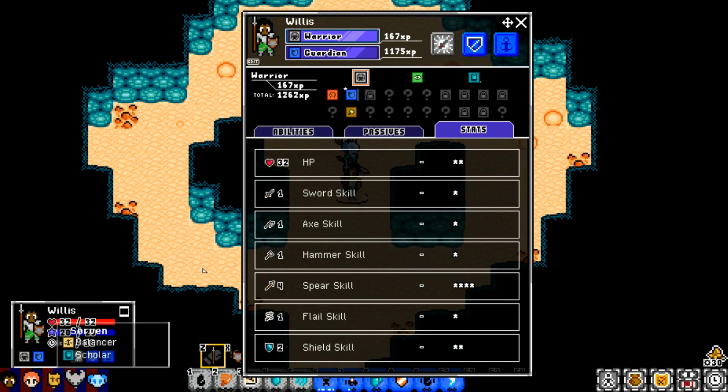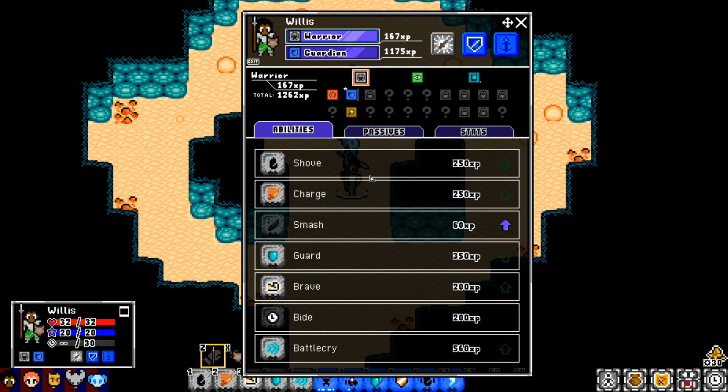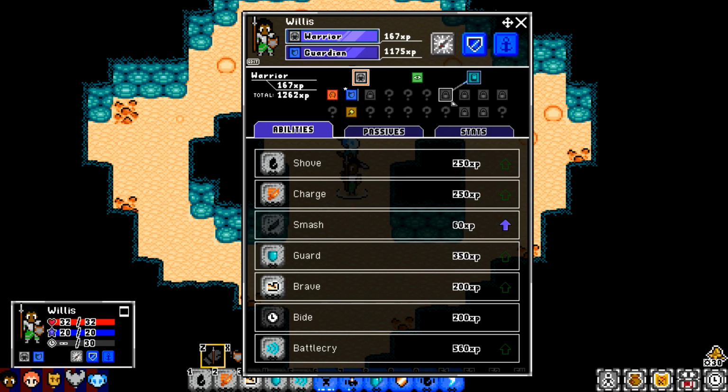Okay, Willis, let's see what he has to do. I made him a warrior because I want to upgrade his charge ability, but I'm now thinking that it may be a good idea to make him either a sage for healing or the balancer, because he'll be moving closer into battle compared to, let's say, Farron, so that may be better.